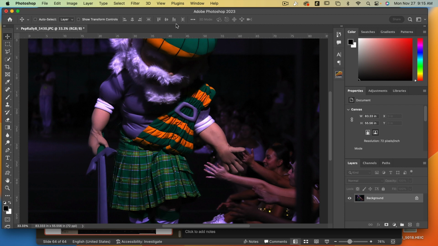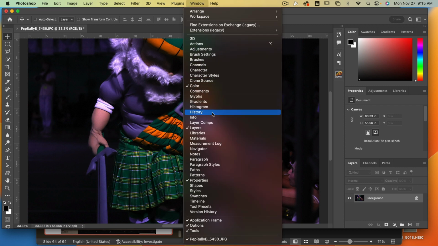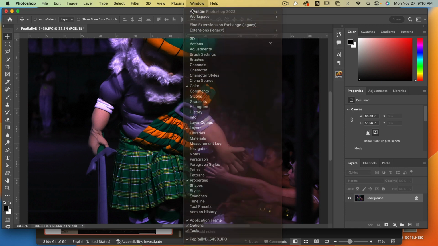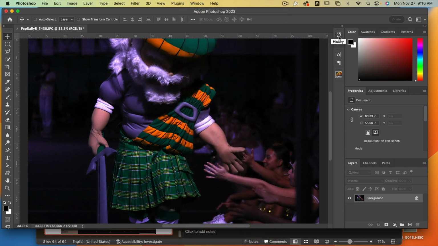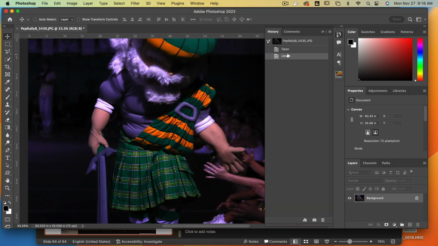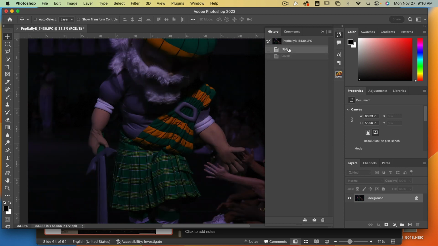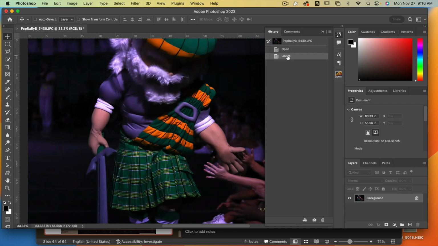If you ever want to go back in time, you can go to your History window, by going to Window and clicking History, or by clicking this icon right here. I can go back and undo this and see what it used to look like. You see how it's washed out and grayish. By leveling the image, or using brightness and contrast, which does basically the same thing, you can really pop those different levels of light and dark in your photos.